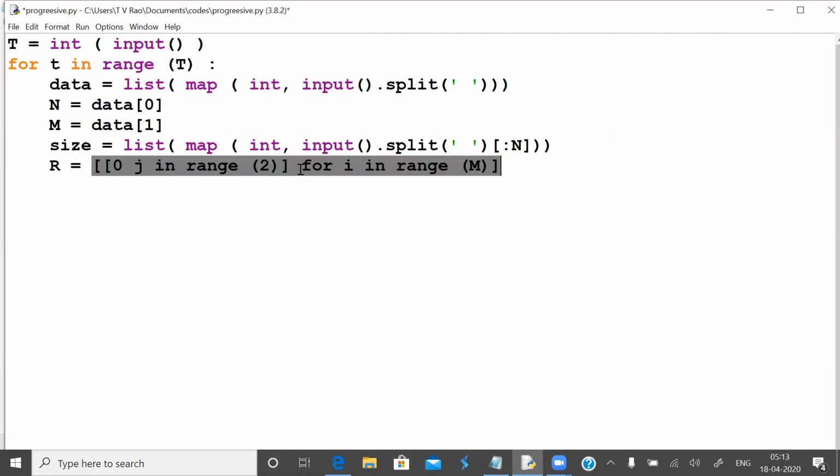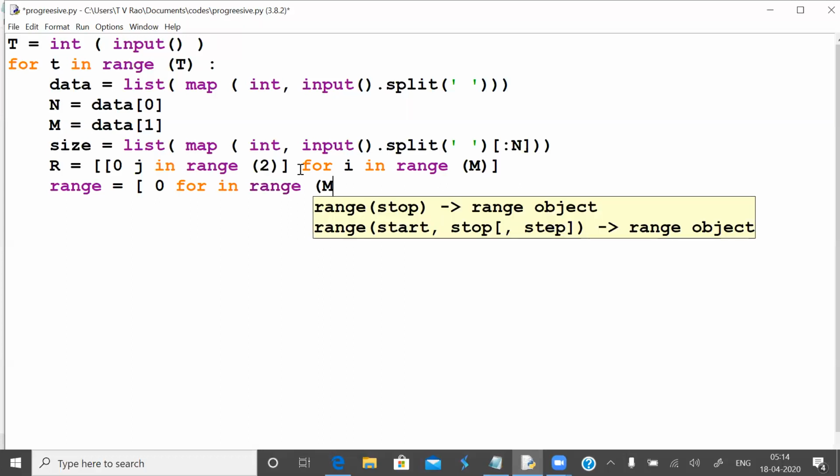Actually, this is not necessary. We can take an empty list, but to make you aware of a new concept, I'm introducing this. Now, range stores the number of samples in each range. Initially, they are zeros.